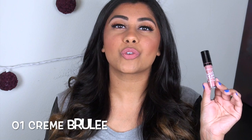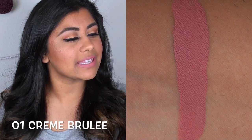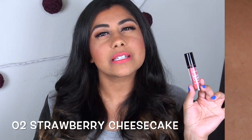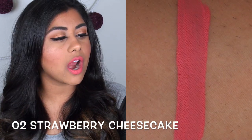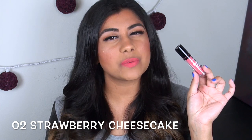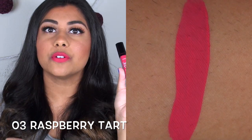Let's jump into individual reviews and lip swatches of all 12 colors Jordana released in this Sweet Cream collection. First up, we have Creme Brulee — a really nice light nudie pink that still works on my skin tone. A lot of light nudie pinks are too light, but this one is very pretty. Strawberry Cheesecake is a medium bright, slightly coral-toned pink. As I kind of expected from the bottle, it is streaky, so you have to be careful to avoid bald patches. Raspberry Tarte is a true vivid, bright, blue-toned fuchsia pink with a slightly thinner formula — it almost applies more like a jelly finish, but it's still bright and really pretty.